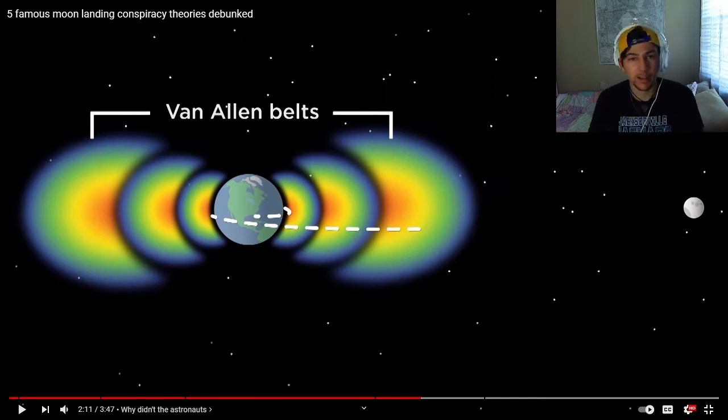It takes me at least 5 minutes to explain this. When you're trying to talk to somebody about the Van Allen belts, or you want somebody to listen, you don't want to drone on and on. All you need to say is, how do you get pictures back through the Van Allen belts? How does that work, right? We know film is sensitive. We know all that stuff. So how do you get a photograph that you allegedly took on the moon through the Van Allen belts when we know it destroys that stuff? That's a good question to ask, and you don't have to go through all that mumbo jumbo.